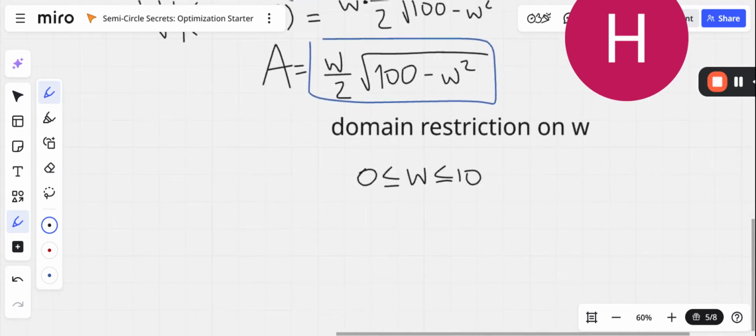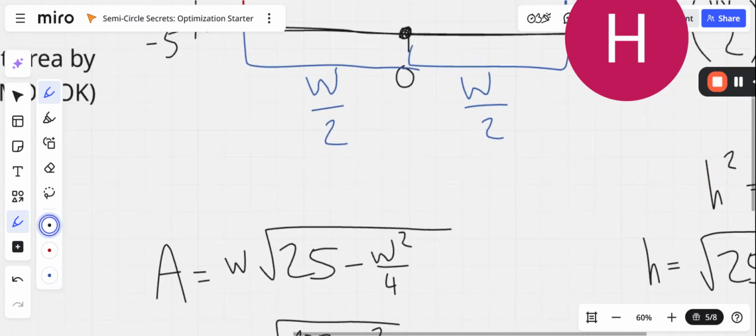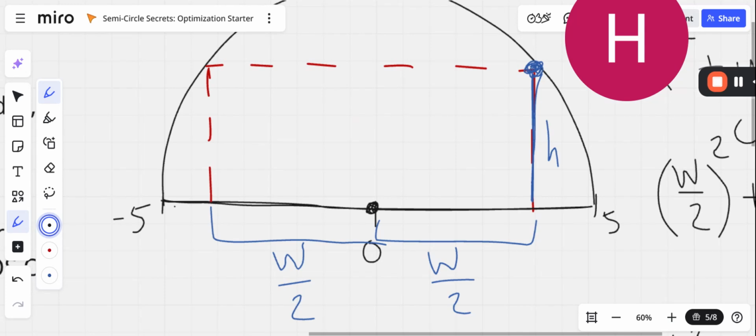Now, of course, these endpoints are kind of strange. These are weird, because those don't really make rectangles. Let me show you that for myself. If I made a rectangle with a width of 10 that went all the way across, in order to quote-unquote fit it in the semicircle, it could not have any height. I'm giving it a height just so that you can visually see what's going on, but it basically has 0 height. It has virtually 0 height. Therefore, it has 0 area. So that's definitely not going to give us a maximum area.